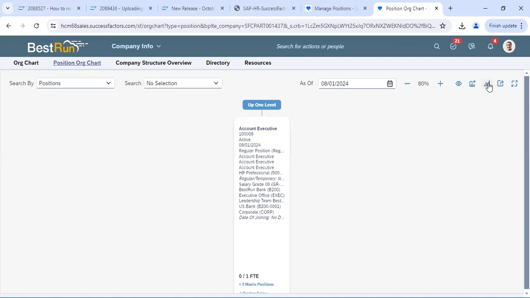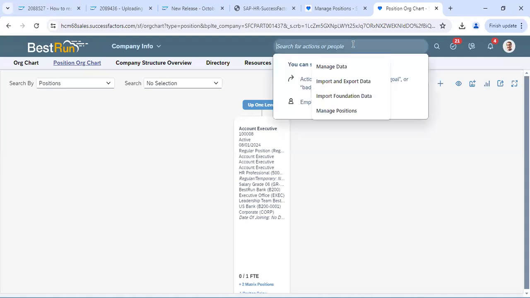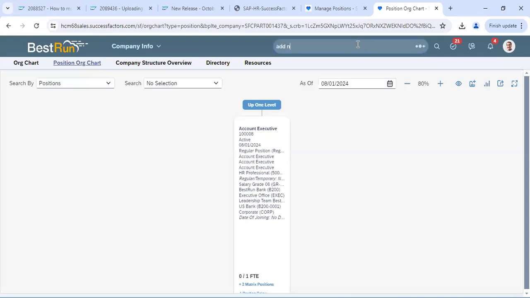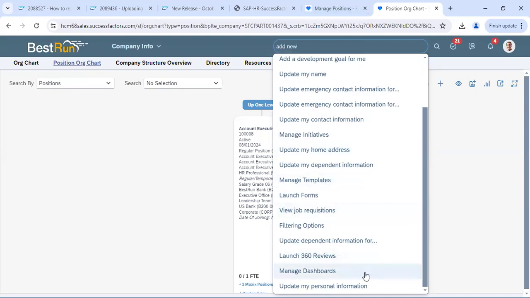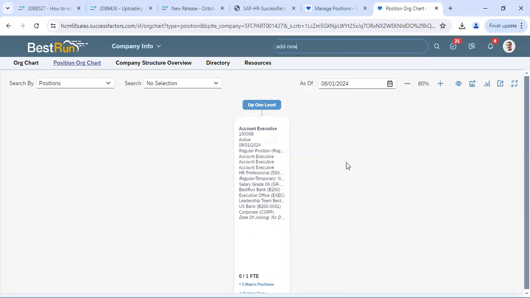That is also not coming. That is the add new employment. Is that coming? Add new employment. I think most of the permissions have not been given on this profile. Not an issue, I'll check with them.